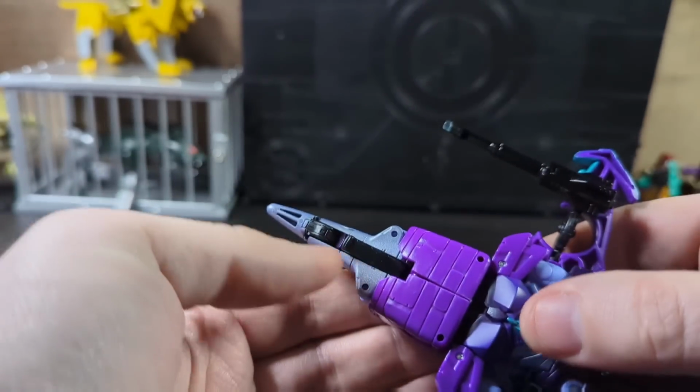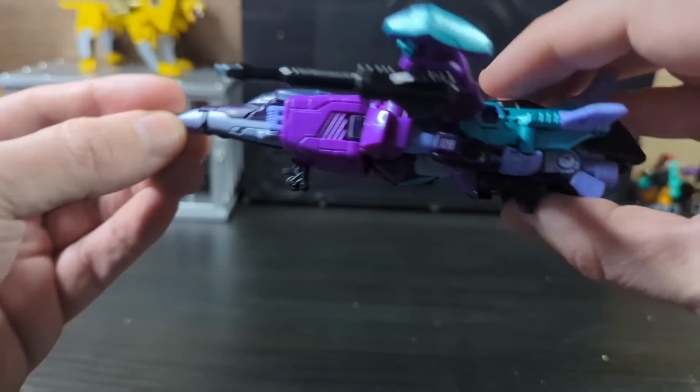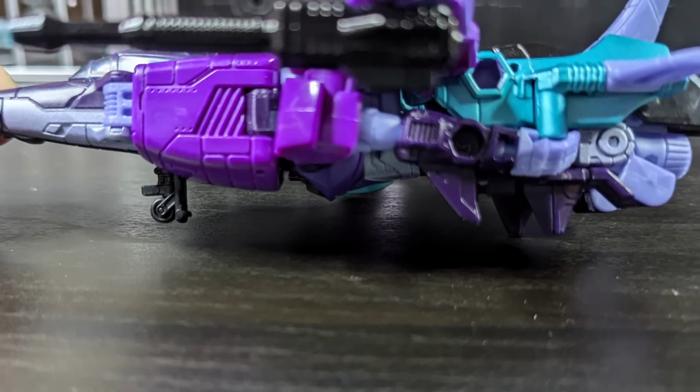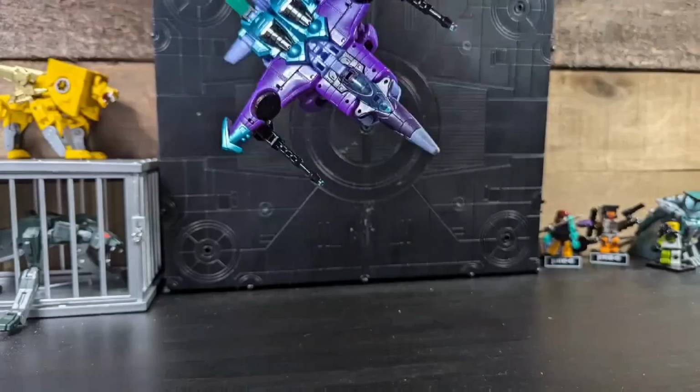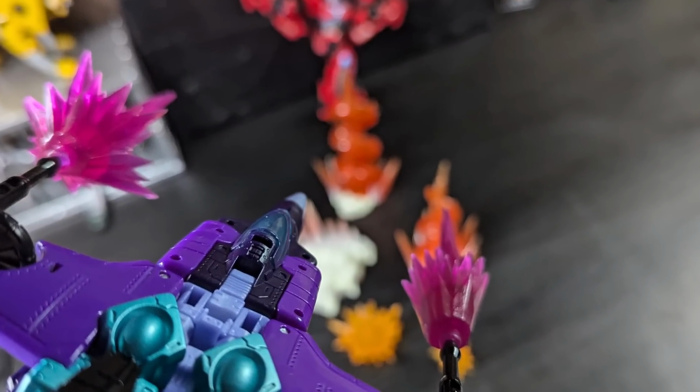I can't remember if I mentioned this in my Windblade video, but this mold also has working landing gear, at least at the front end, which is sadly not something we see included that often anymore. The blasters can be stored on the wings to complete the look, and I'll be honest, it's a fantastic look.